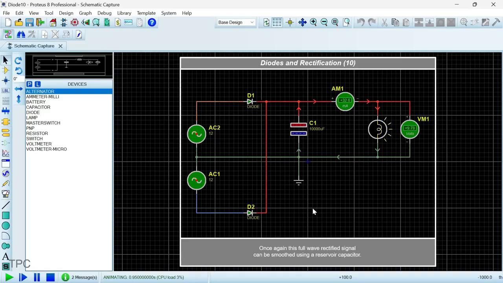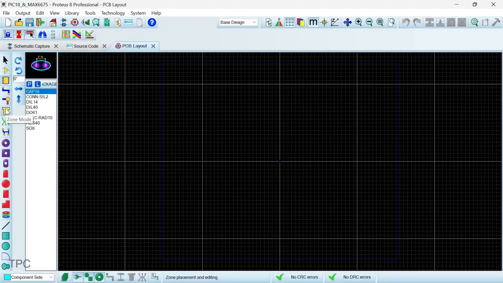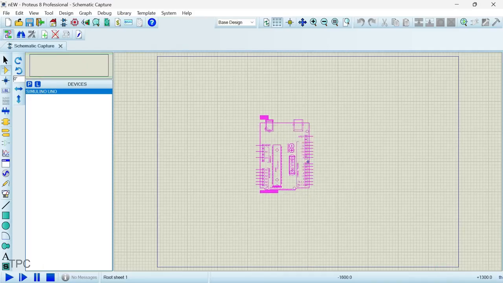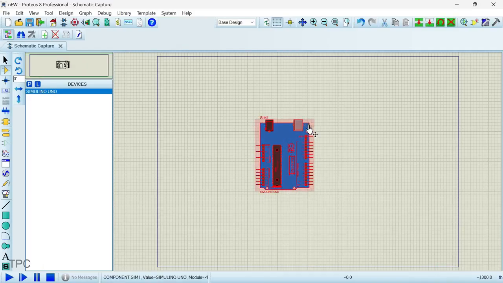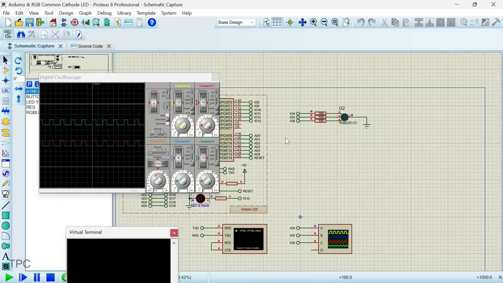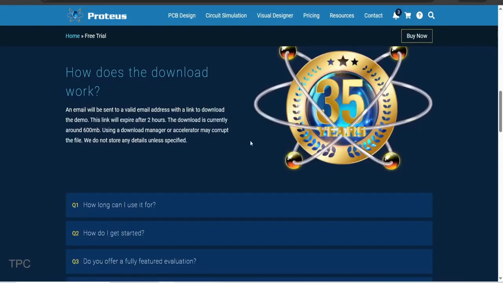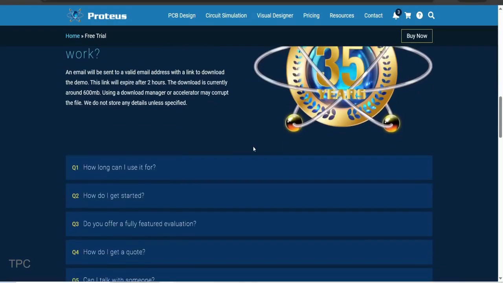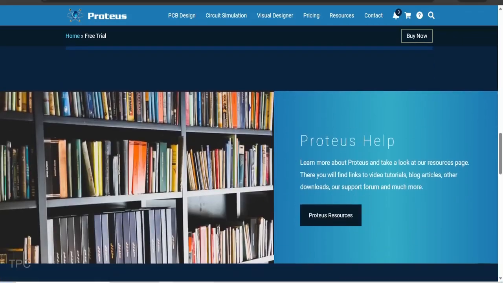Proteus is a professional-grade electronic simulation and PCB design software developed by Labcenter Electronics, widely used by engineers, students, and educators alike for simulating microcontroller-based projects and complex analog-digital circuits. Unlike many other simulators, Proteus goes beyond just analyzing voltage and current. It actually allows you to simulate embedded systems with real firmware. You'll need to download and install the desktop software, and while it's not free, a demo version is available, and educational licenses are often accessible through schools or universities.